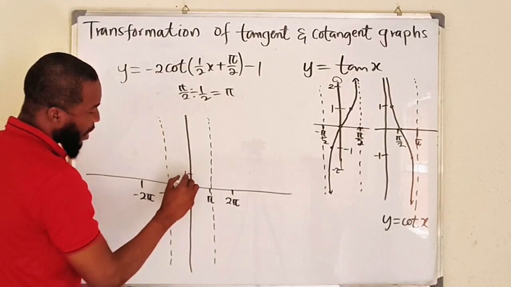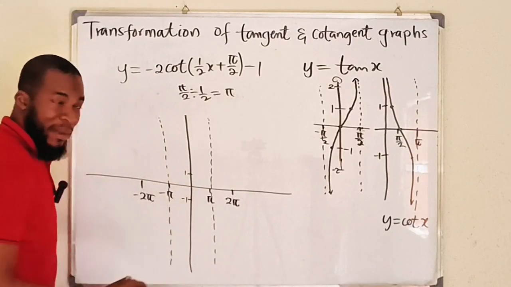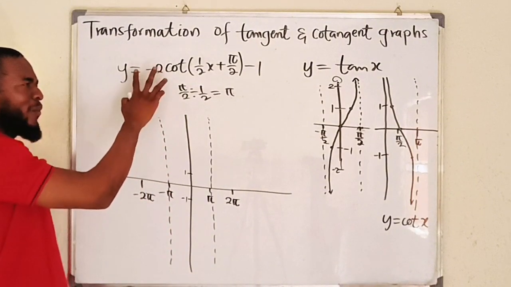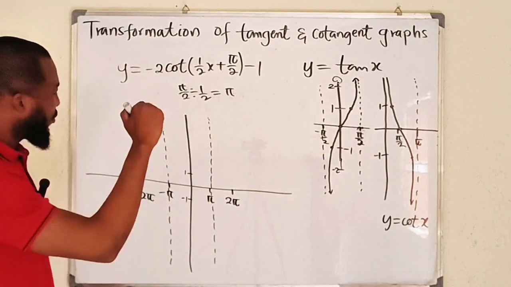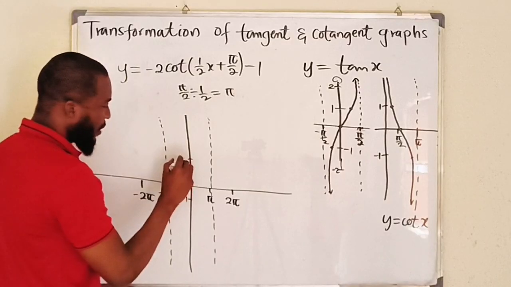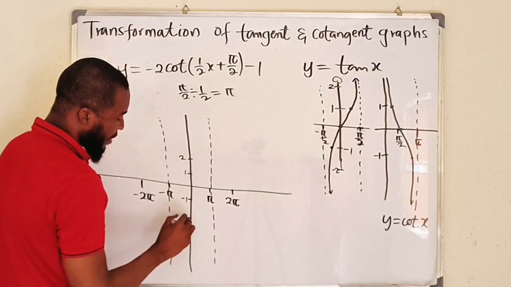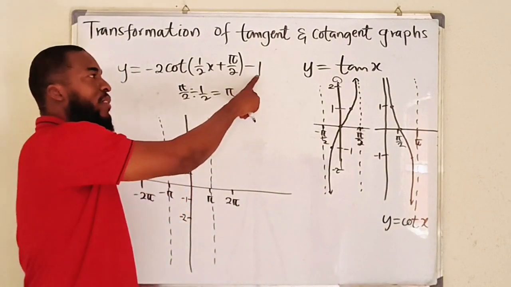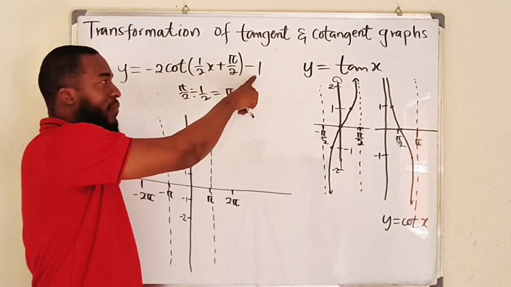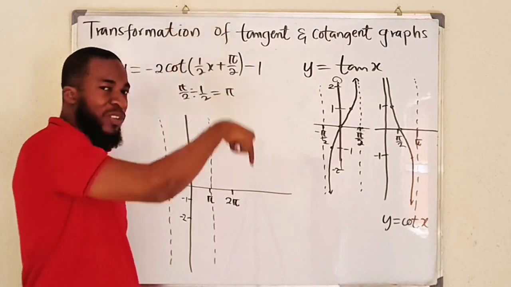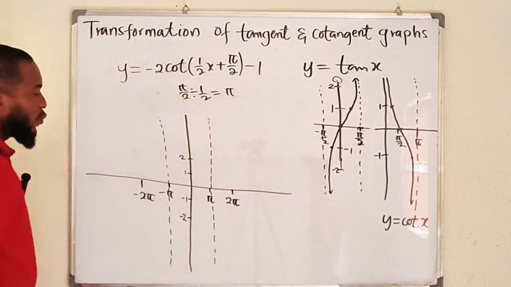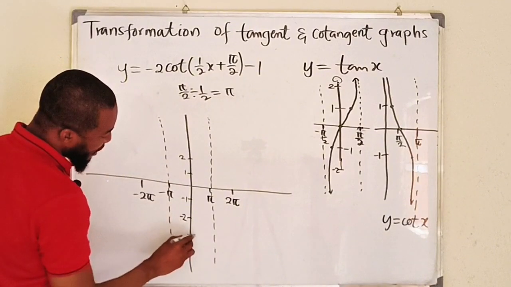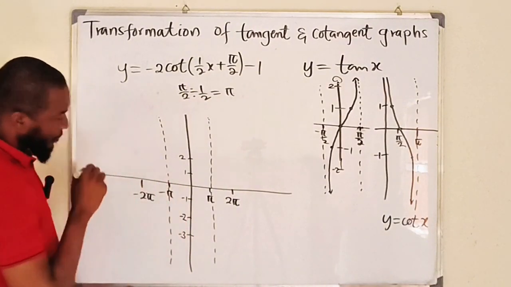Remember, we used to have 1 to negative 1, right? But this time around, because it has been multiplied by 2, first of all, consider the absolute value of negative 2, which is 2. So it will be after 2 down to negative 2. Next, you see that we have the d value is negative 1, meaning it is going to shift the graph down. How many units? 1 unit. So from here, it will drop down here. From here, it will drop down to negative 3.